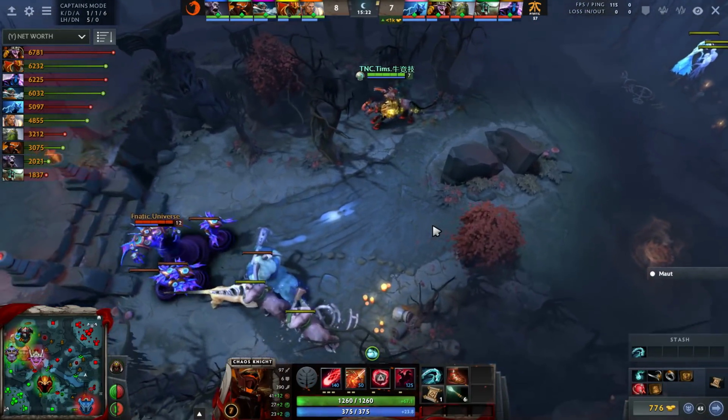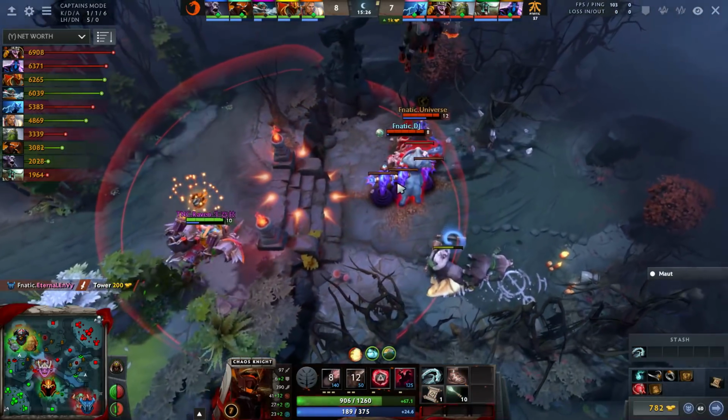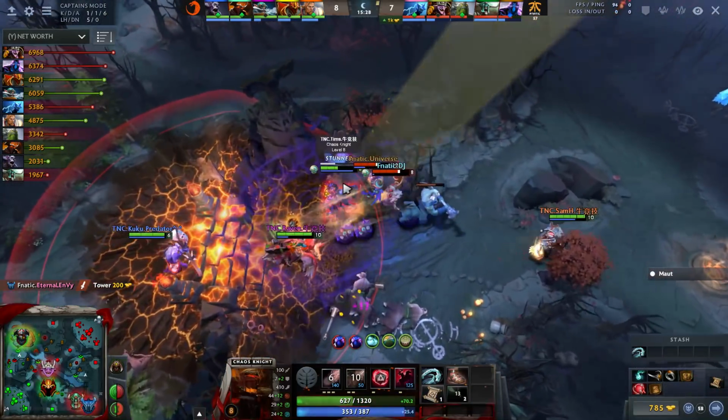Maybe they find Tims. Tims is in a very awkward position. They're going to try to go on this. Universe is a good target. There's going to be a 2 second stun. Avalanche comes in. The toss combination. They've got the call down.